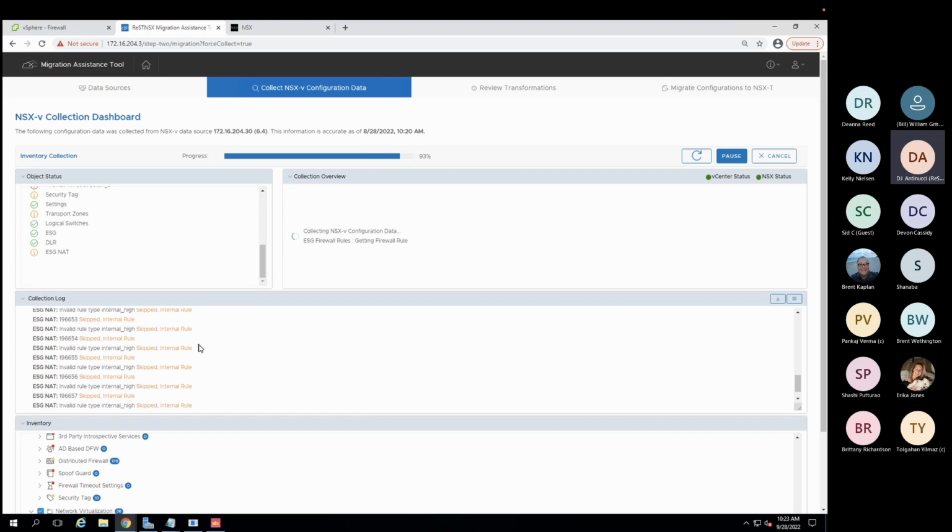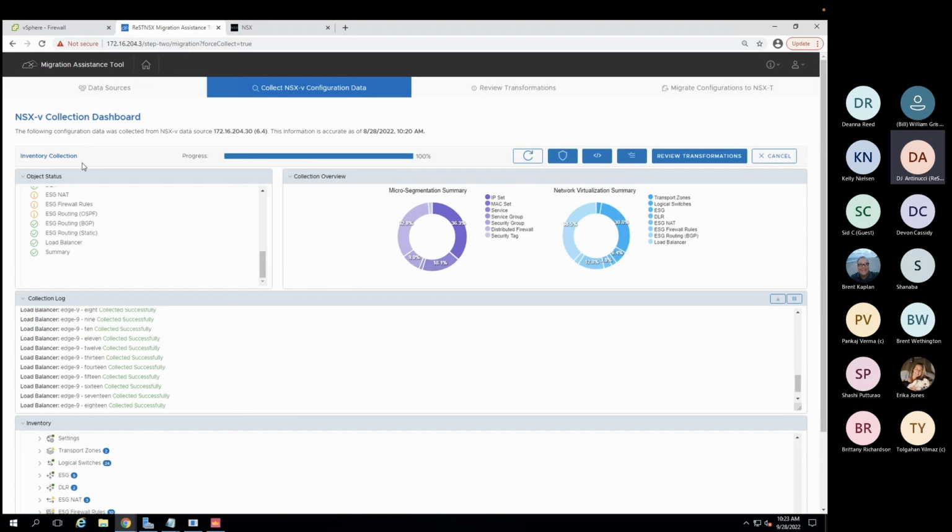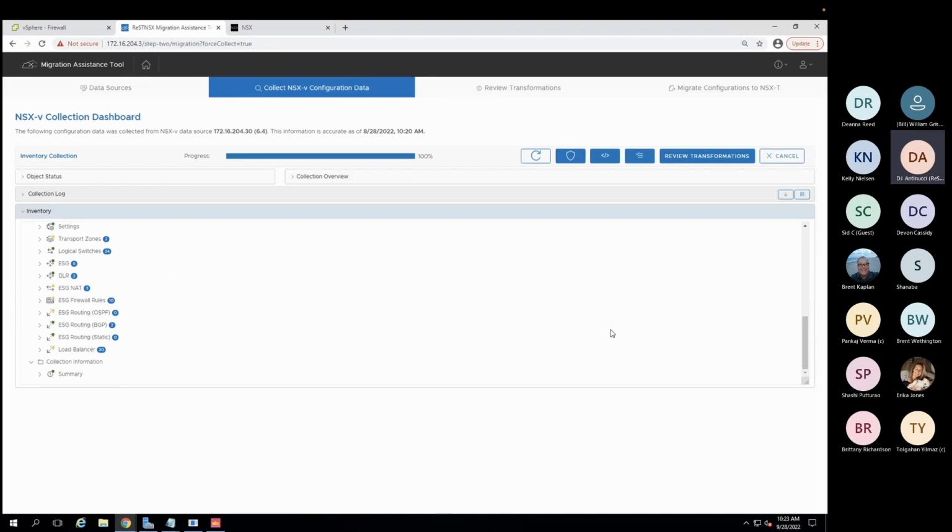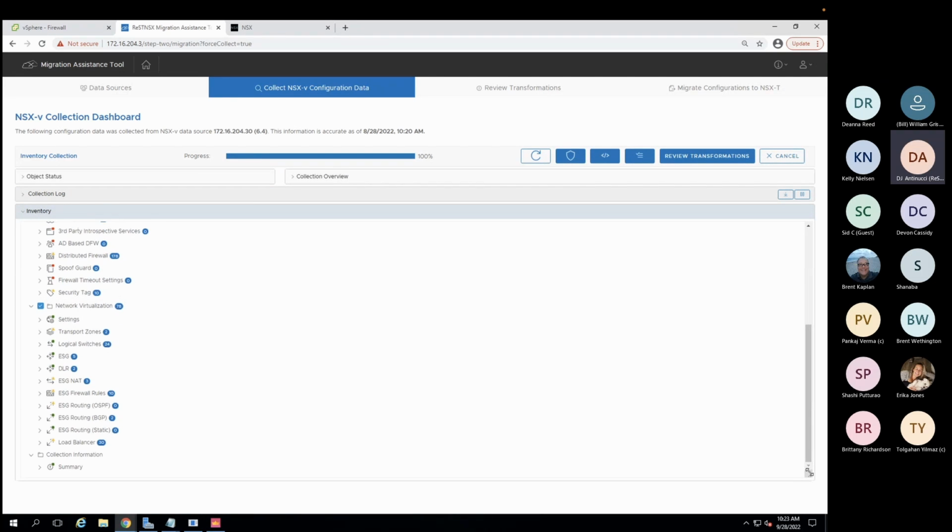So we're going through there looking at our firewall rules, your logical switches, your DLRs, your ESGs, your load balancers, everything, and putting it in our database for this analysis. And in about 2 seconds here, we're going to get that new button that shows up. It says, show me this assessment report on here. There. So as soon as this finishes, you're going to see some new buttons pop up in the top right corner here, like that. Let me collapse some of these windows so I can showcase one other key capability.